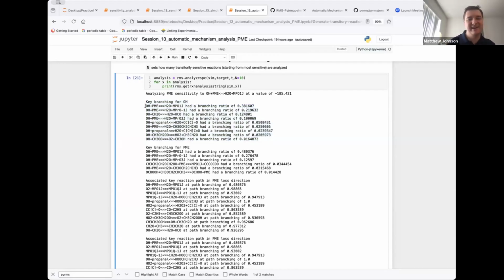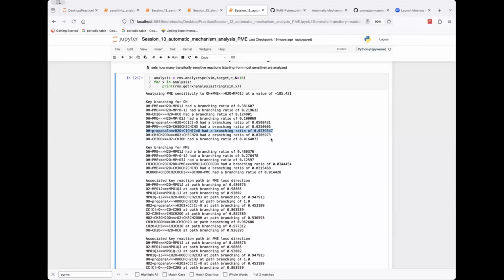It takes you right there and says this might be important because it has this really high branching, or at least medium branching ratio, for this. And there are also these other reactions here too. Our uncertainties for a lot of our estimates can be 2-3 orders of magnitude for a lot of these rate coefficients. 2 orders of magnitude takes this from 0.02 to 2, which would dominate this branching, right?